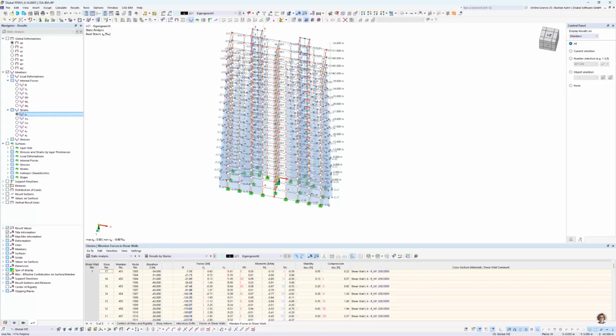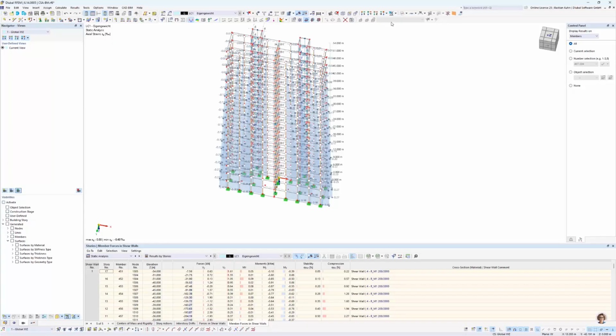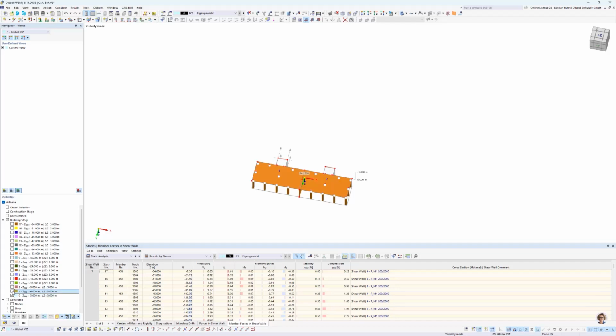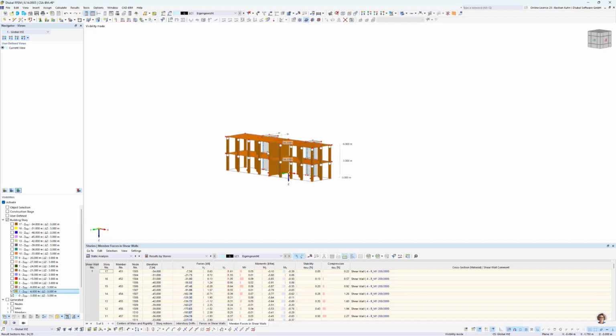Because how will such a story be assembled? Maybe we go out of the results and just look at the stories again. In here, just display the first and the second. So the first one is assembled, then the structure is settling at least a little bit.